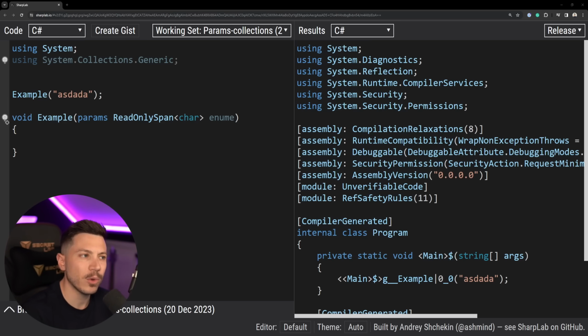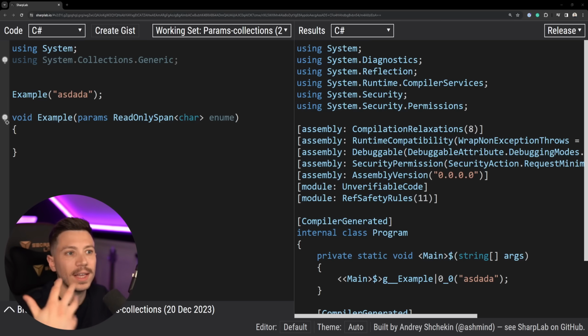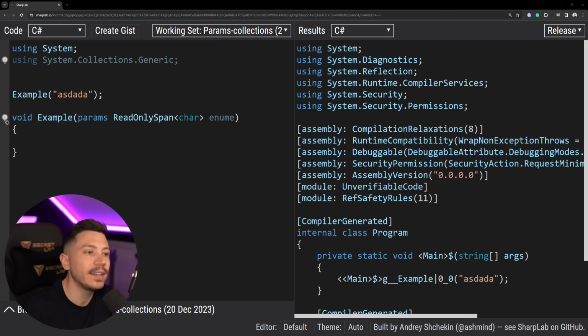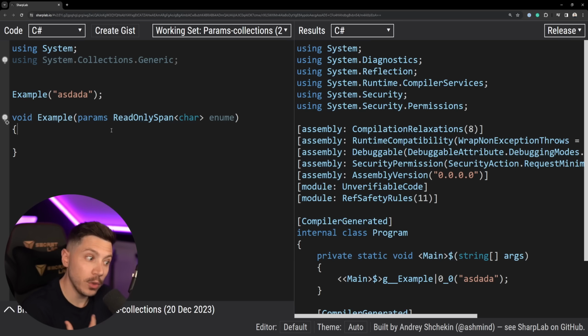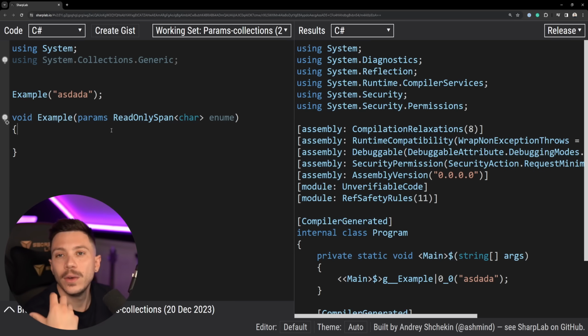Okay, so what are some considerations or maybe concerns about adding a feature like this in the language? Because I should point out, this is not 100% coming exactly as it is. In fact, originally it wasn't supposed to look like that. Originally, the only thing supported was supposed to be the read-only span and nothing else. So this version of the proposal and the implementation is way, way more open. So I do want to know, for this first consideration, what do you think?